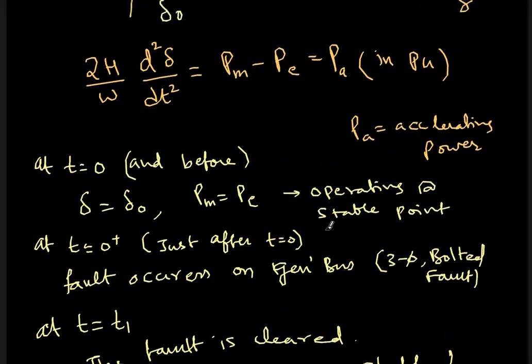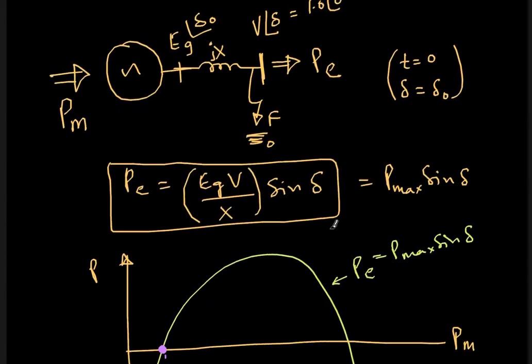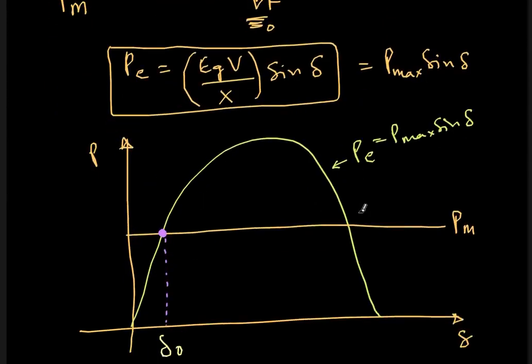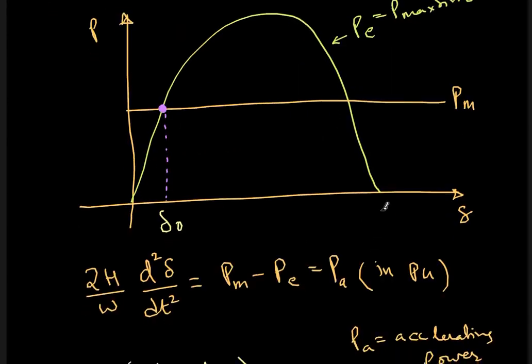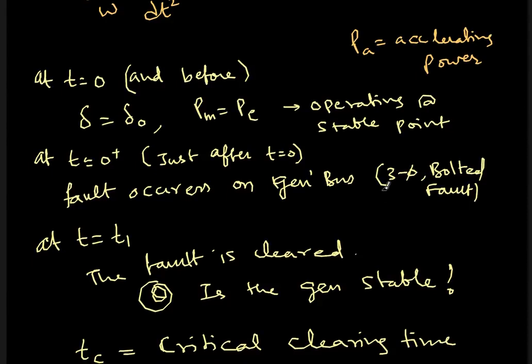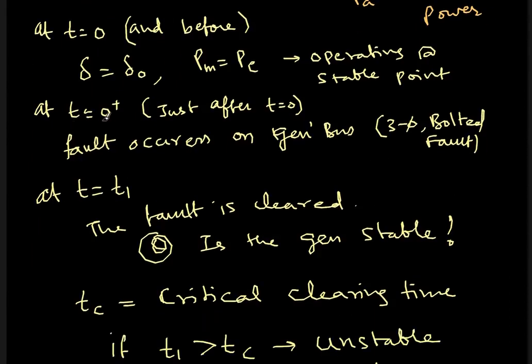So, how is the fault cleared? We sense the fault current, so there will be a relay here which senses the fault current, and there might be a circuit breaker here which disconnects the generator, and so on. So let's come back to the situation here now. What I have done is at t equal to 0 the fault is created, and at t equal to t1 the fault is cleared.